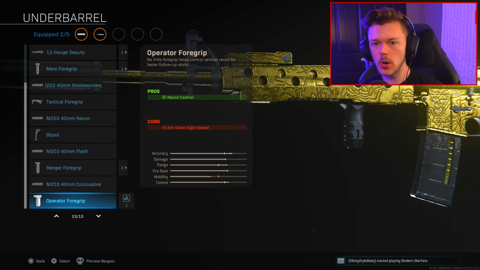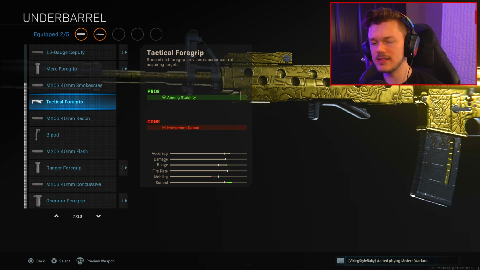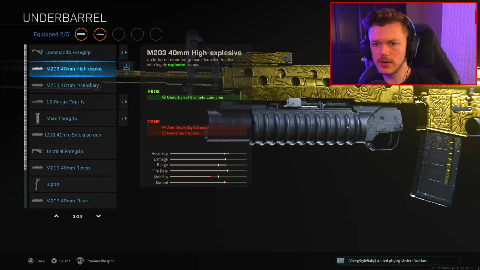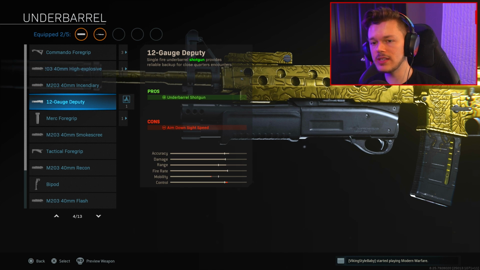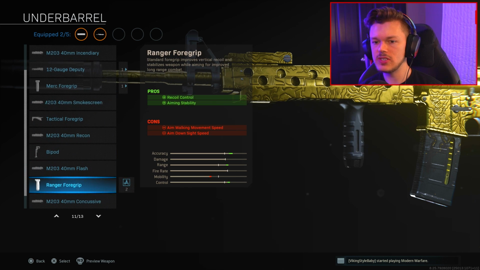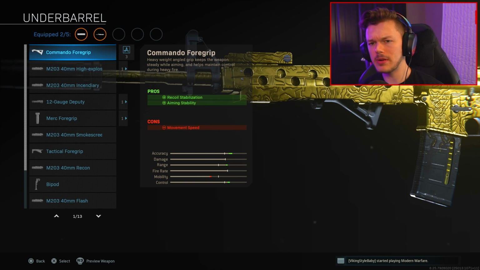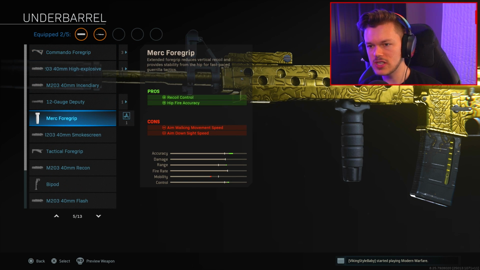But we're basically going to skip over the Operator and the Tactical because I think the Ranger, the Merc, and the Commando almost outclass them at any sort of abilities they happen to have. So we have the options here of the Ranger, the Merc, and then the Commando. I'm not going to run the Merc just because I don't really feel like the Merc is that beneficial on the M4. I don't really think it's that good.